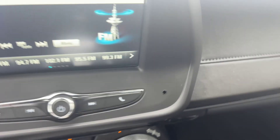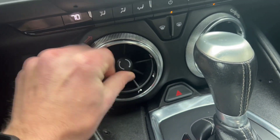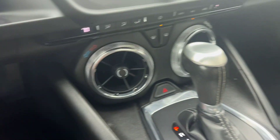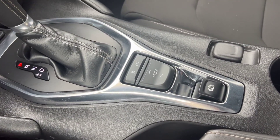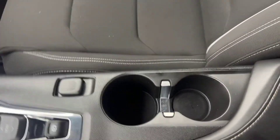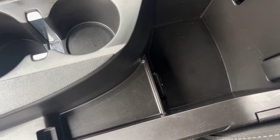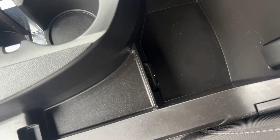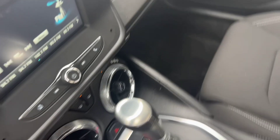So that's super cool. You can also spin these vents, close them off, angle them — pretty neat. You've got a nice sporty shift knob here, a few more button controls for your modes, a little 12-volt outlet, cup holders, and your center console. You've got a couple USB ports and an AUX port in there as well.